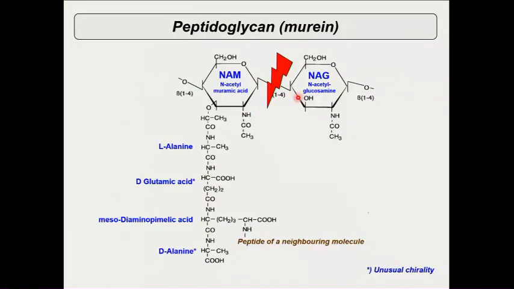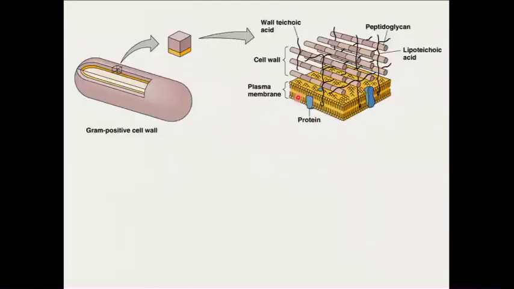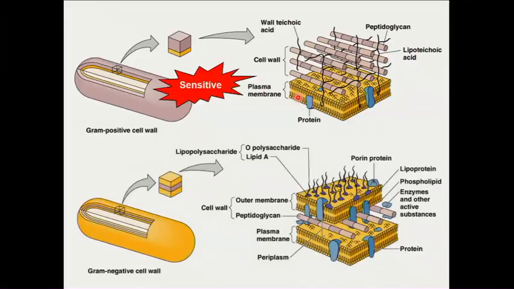And if it does so often enough, then the bacterial cell wall will come apart, and then the bacteria will come apart. And you know already that this is a gram-positive bacterium and the cell wall is exposed. So there is no protective outer membrane on top of the cell wall. So this is sensitive to the enzyme, whereas gram-negative bacteria are more resistant due to the outer membrane. So I show this again, to reinforce that this is an important subject.